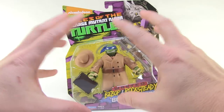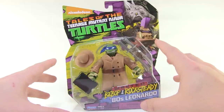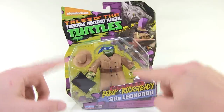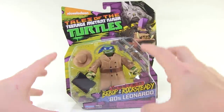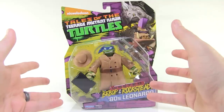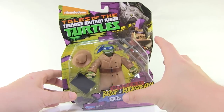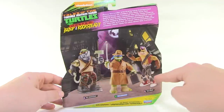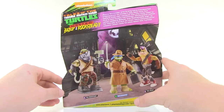This is the final turtle variant in the Playmates Toys Nickelodeon TMNT toy line as we're gearing up for the reboot next year. This Leonardo comes from the final episode that aired on TV for the 2012 Nick series, which was the Wanted Bebop and Rocksteady episode, featuring Leonardo in his classic trench coat disguise like we often saw the turtles do in past versions of the series. The really cool blister bubble features Bebop and Rocksteady at the top, and the back gives us a cross-sell showing the three figures in this final sub-line from the Nick Tales of the TMNT toy line.